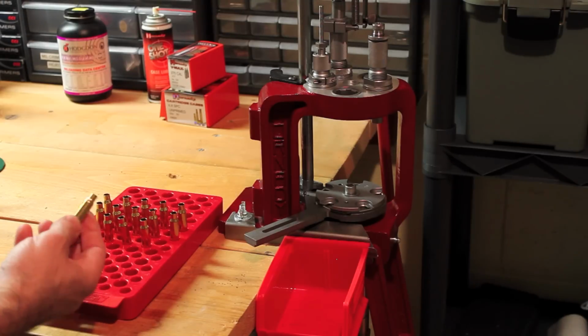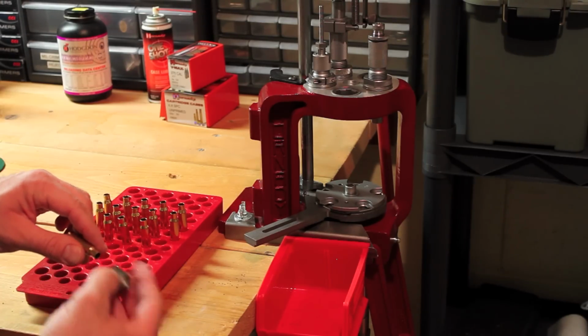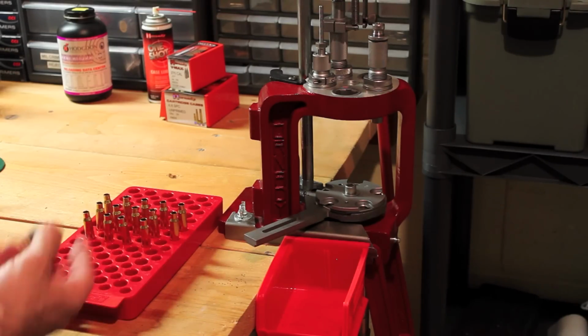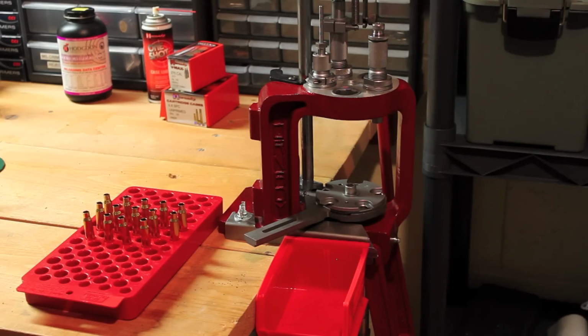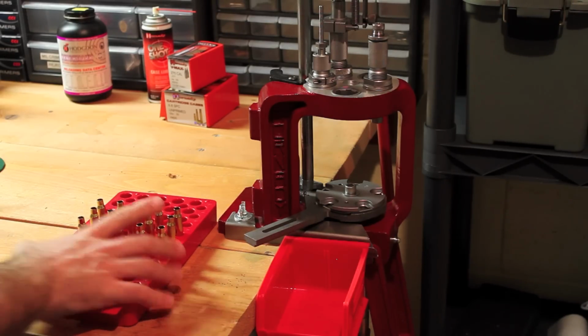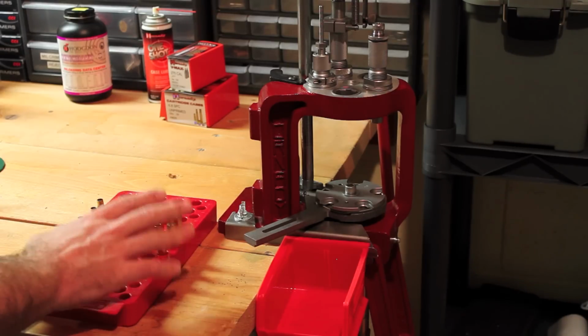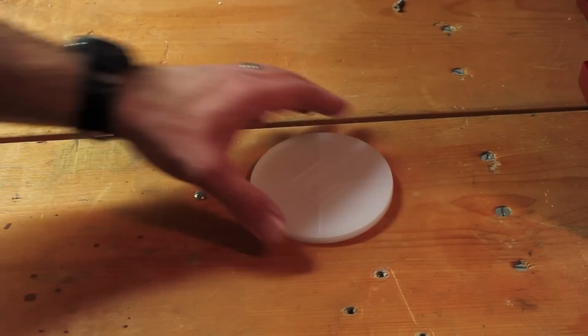So first thing you want to do, what I like to do, you want to chamfer the inside and the outside. This one here is from Lee. I do not have one from Hornady. This one came with my Lee kit, and I've been using that. I would like to upgrade eventually when it's getting a little worn out, so I'll probably grab a Hornady one since I have their stuff. I'll probably give it a try. Once you have all that done, the inside and the outside, and it's the proper length, it's good to go. Next, we're going to get the primer set.